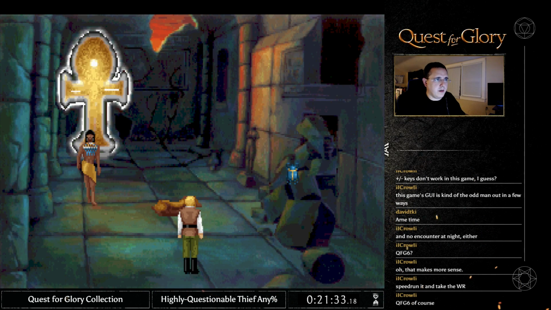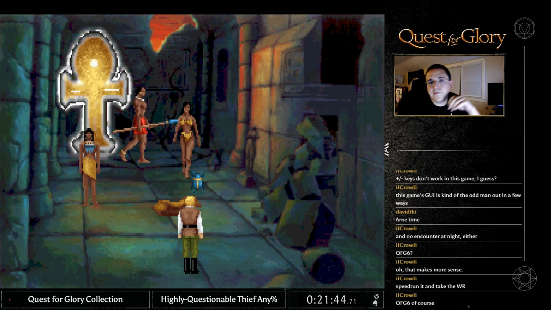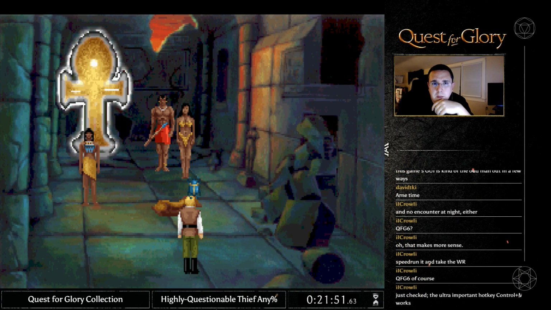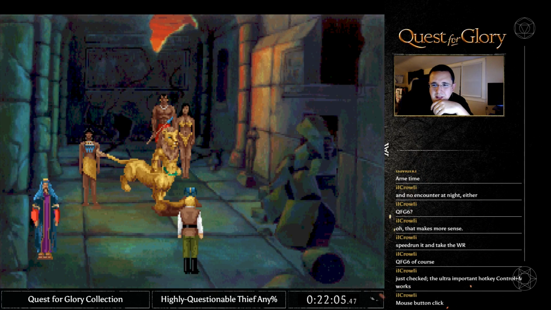I'm gonna use this time where the game's running to move over to my Quest for Glory disk directory so I can do the copy a little faster. By casting trigger. What's Control M? Or is it troll mouse and maybe it just got cut off? I can't tell. Mouse button click, yeah.